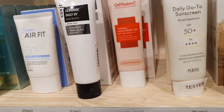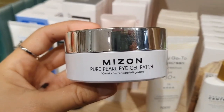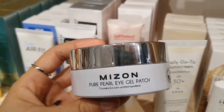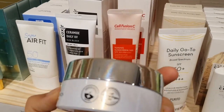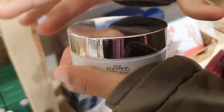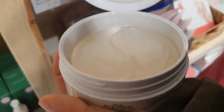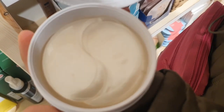The second aspect of Korean skincare is a focus on hydration. Hydration is a cornerstone of Korean skincare. The use of hydrating toners, hydration essence, and serums is very common. It's very rooted in their culture because of the belief that it provides the skin with a moisture boost. Hydrated skin is more plump, more smooth, and more youthful looking.